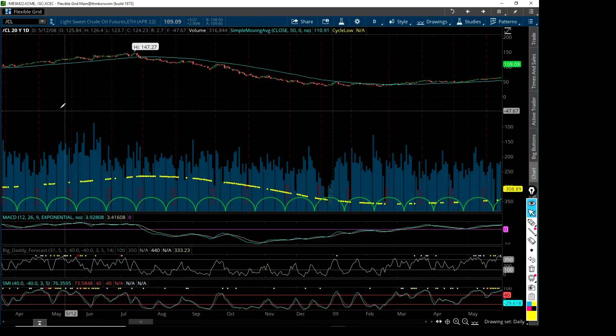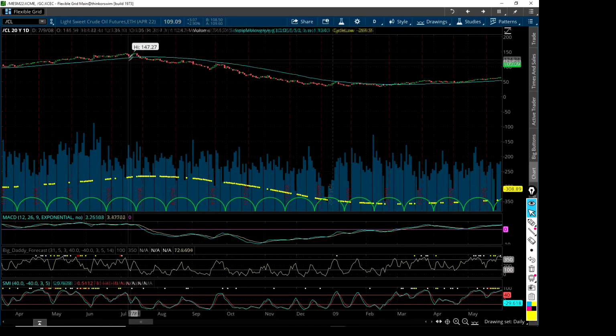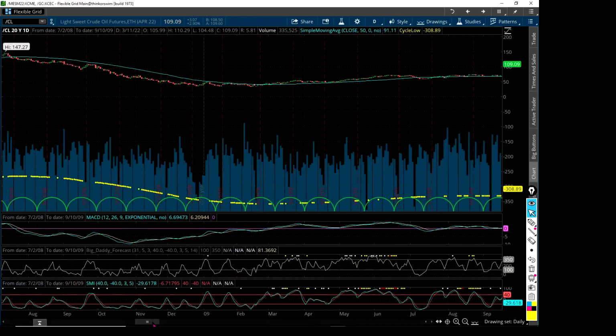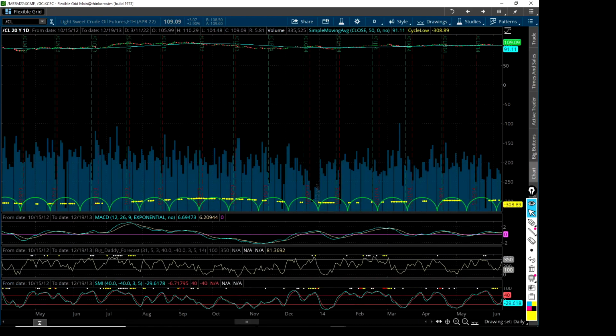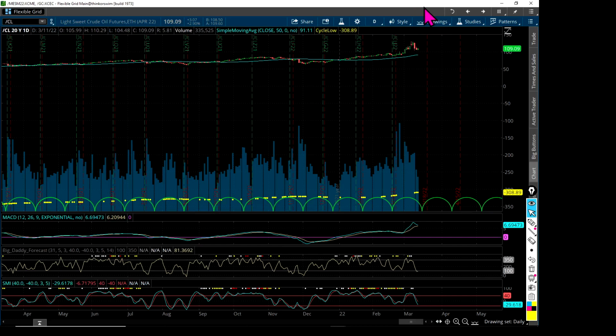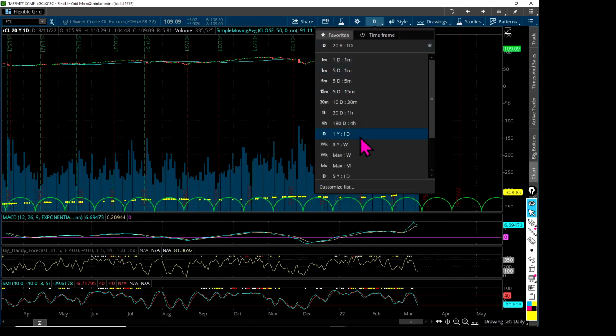Here's 147. I say second highest, probably not really accurate, but what I mean is we're kind of in the second highest range area. You can see way back here in 2008, it was at 147. So since then it went down, down, down, kind of crossed sideways. But now we're up here in the 130 area. It's pulled back since then. We're back down to about 109 here on these futures contracts.